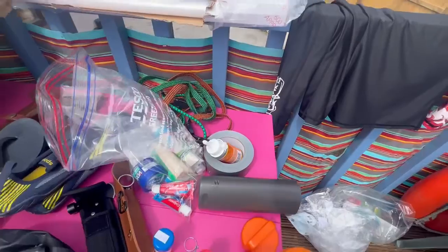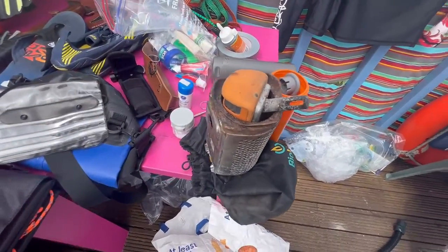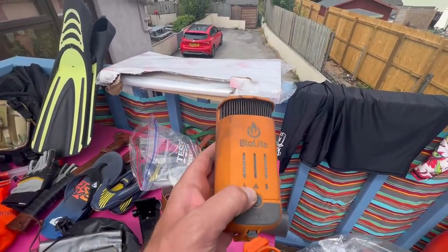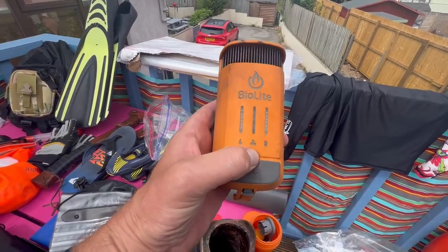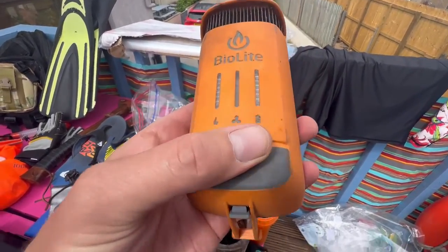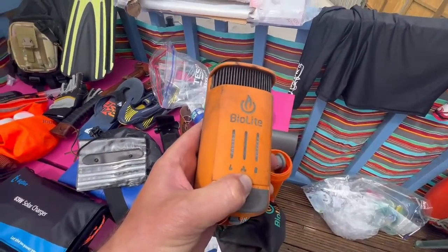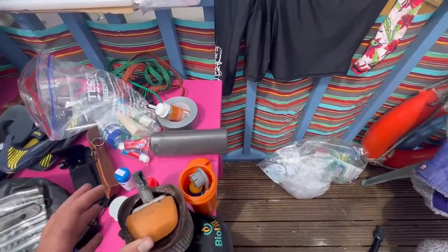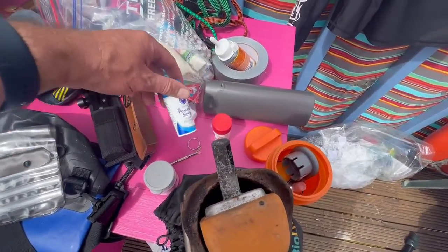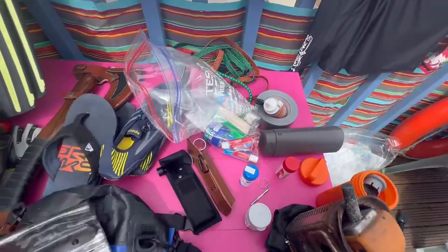Martin and Nicky will be proud — we've got our faithful stove which saved us on the first mission because it actually charges up. Let's just have a look — yep, switched on, the light is actually on, switch off — okay, so that works. We don't like bugs, so we've got lots of bug stuff.